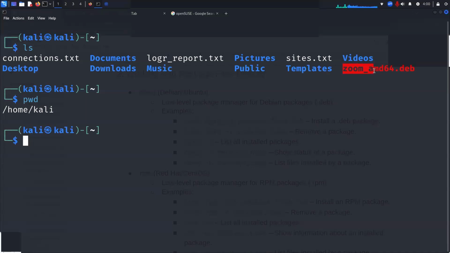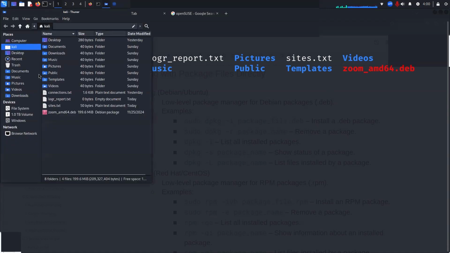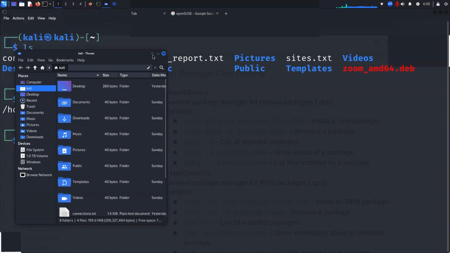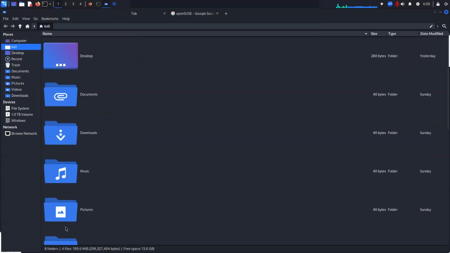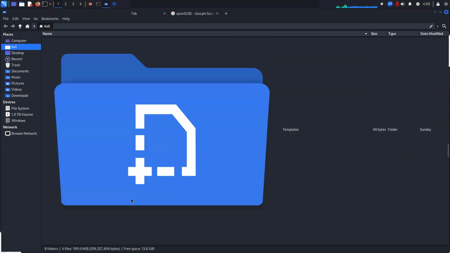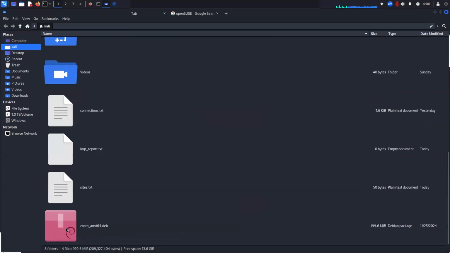And for me to be able to actually launch and install this, the first time I thought I was supposed to open it with the file manager. So I went inside of the file manager here and I looked at what was available for my user, and we can see that it's literally here. So let me go full screen with this. We can see that it's at the bottom right here. So I do have Zoom all the way back at the bottom of this package list.